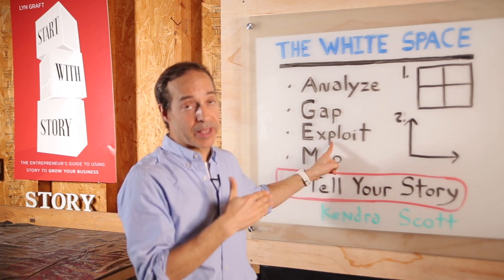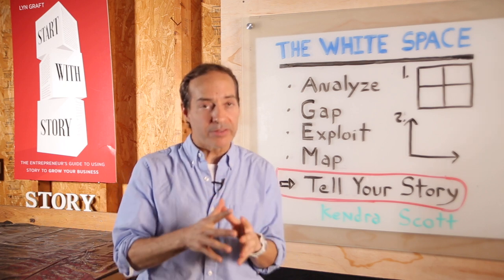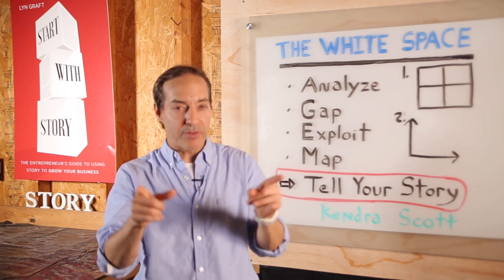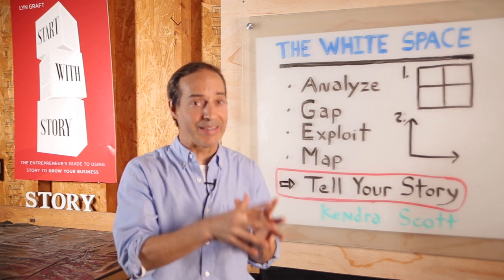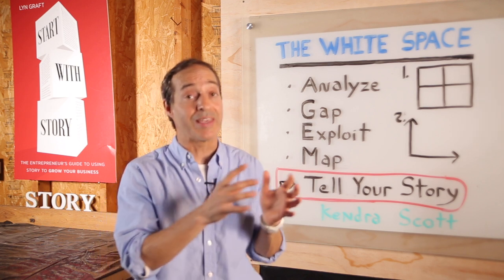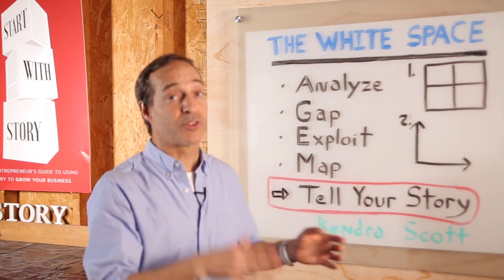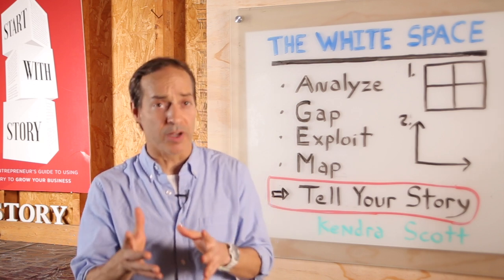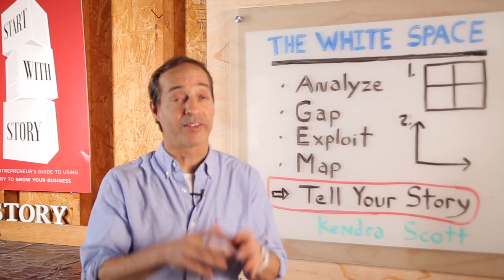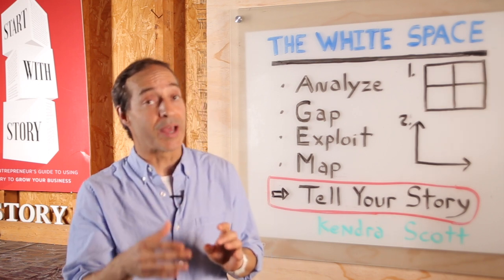Step number three is about exploiting this gap. Now that you have identified the white space, it's about exploiting the gap as much as possible. You do this by taking a mental inventory — you want to understand the space in-depth and all the related attributes about it. Think of it as building a mental matrix of information. This means figuring out what the variables are, which is the key to this step, helping you describe and visualize the gap so it's easy to explain and fast to grasp. Step number four is mapping your offering to this gap. Here you're going to connect the opportunity you've uncovered with the ideal offering you have created, and detail the skill sets, resources, and capabilities you bring to the table, and explain why it's a perfect fit, as well as mapping to what competitors are not doing or may not be able to do as well or as fast as you.